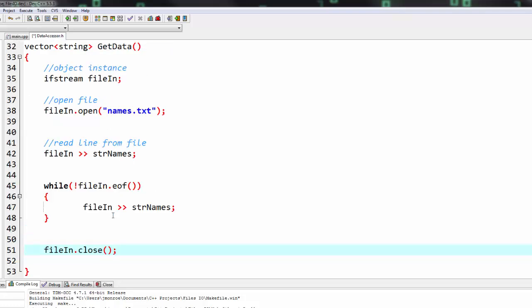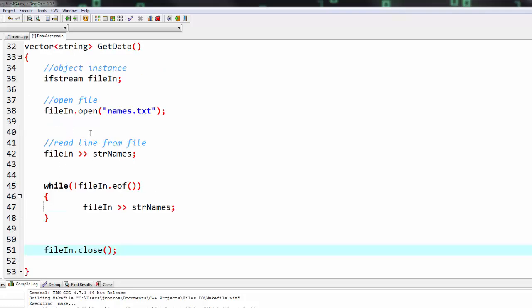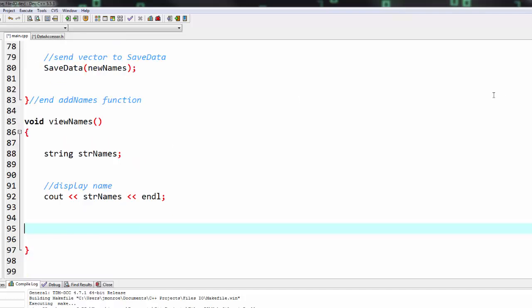So just like before, this view names function, let's flesh it out here, and then we can finish our get data function so that it is getting the data and shipping it off back to this view names function. Okay, so in the view names function here, I still need this string.